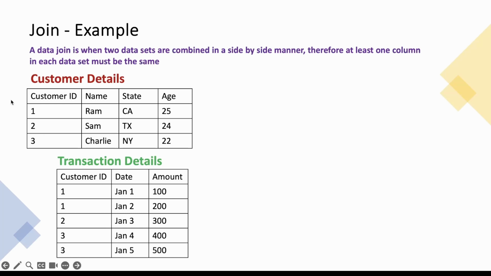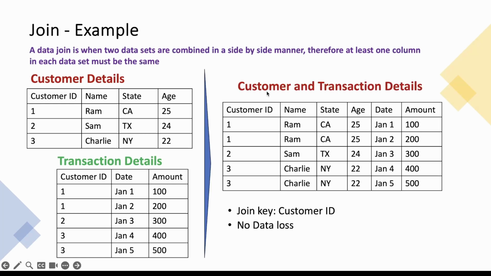Now let's say someone asks you that I would like to join these two pieces of information and I would like to have a giant table where I have details for both of the tables. That new table could be designed so that you have variables like customer ID, name, state, age. But apart from that, I would also like to have date and amount as a part of the same table, which could look something like this. In this table, you have customer ID, name, age, state, date, and amount. Now, all of the details are populated here, which is nothing but a combination of the details coming from the first table and the second table.